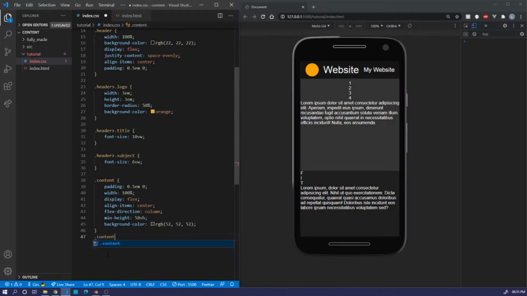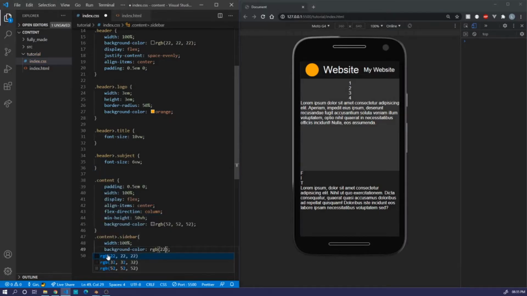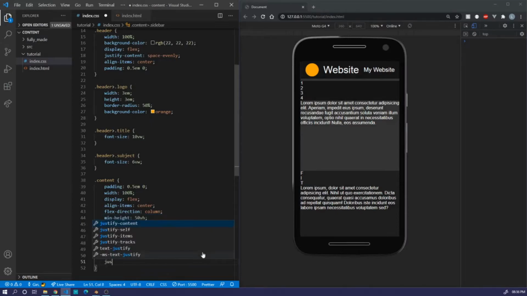Now let's come to the sidebar. I want its width to be 100% with a background color of something darker. And everything aligned inside of it needs to be spaced evenly.